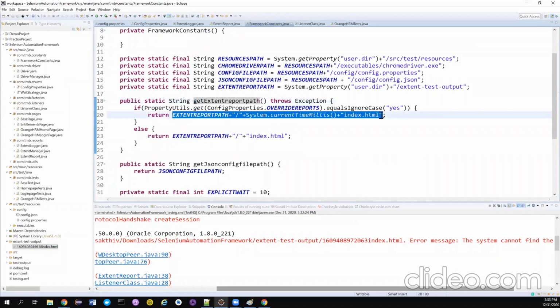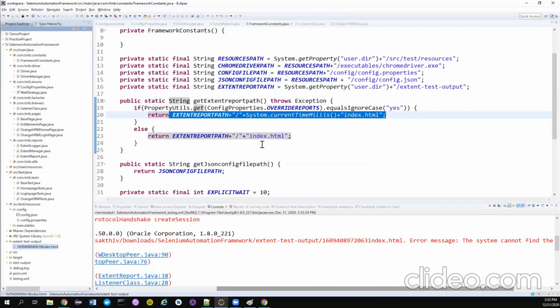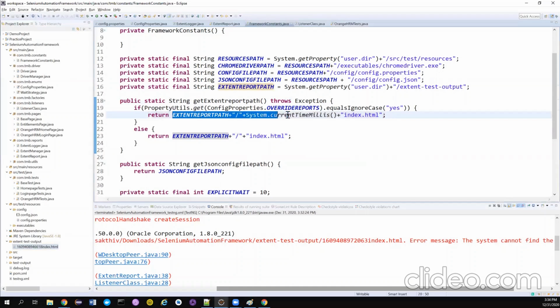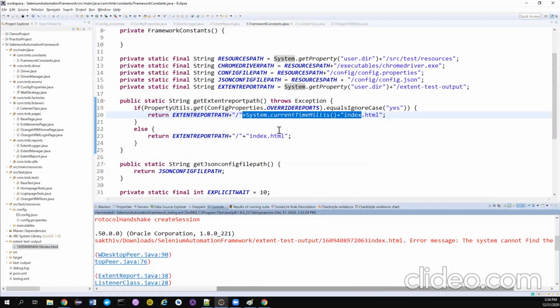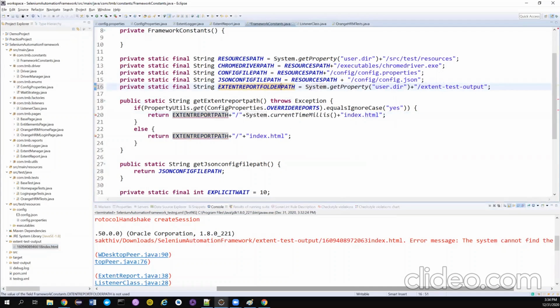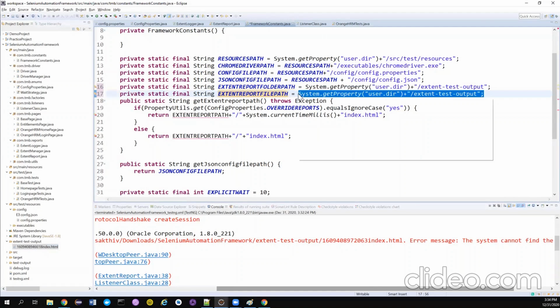So it will go and report the dynamic reports every time. The first time we called, it created a folder with this particular name. While opening the report, again it went here, and then it created a new report path and is searching for that. That's wrong. Only the first time I want to do that, second time I don't. So I'm making it as extent report folder path, and I'll also create one more, extent report file path. We are interested in only the file path. For now, I'll keep it as empty.